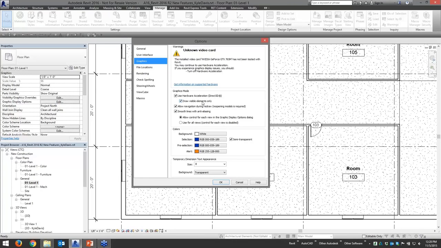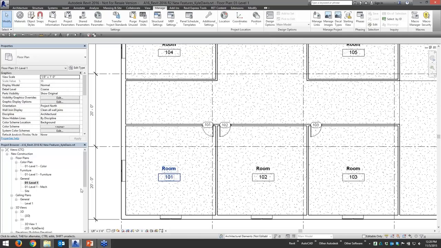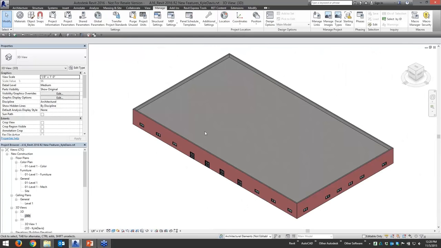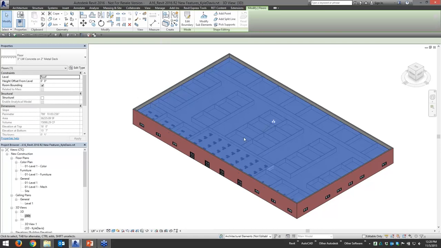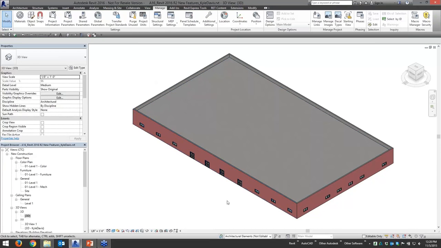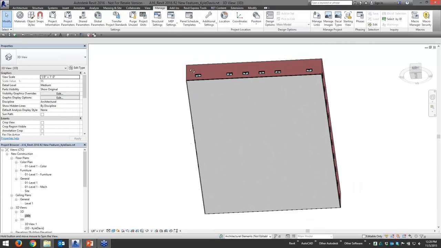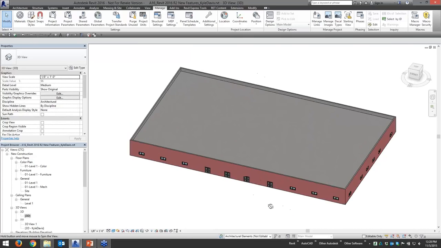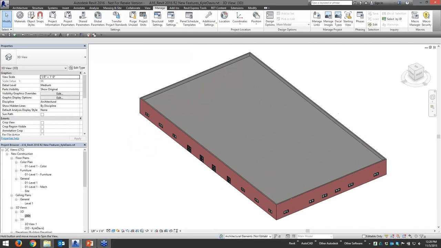But what this is going to help with is when you open a view, such as a 3D view, right away Revit is starting to redraw all this stuff, even if you can't see it. So here, for example, I have walls all underneath. Revit can't see those walls. So when I move around, it's not going to draw those walls, so I can actually move faster. Some of the bigger projects, this is a small project, but bigger projects would take time to orbit the model, so it would take a while to regen that model. Whereas now, Revit's only going to draw the things that are visible.